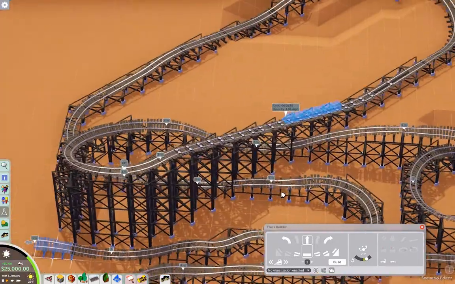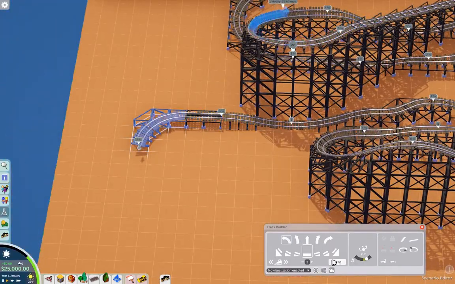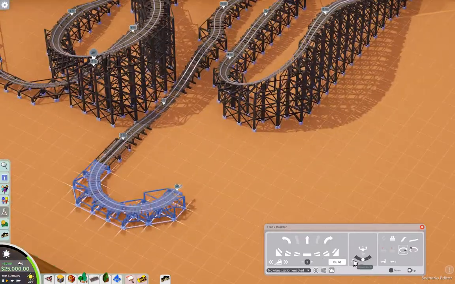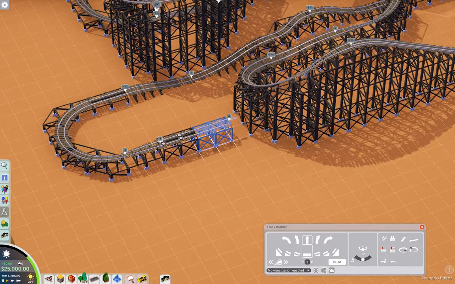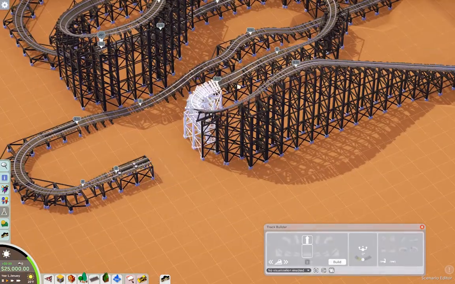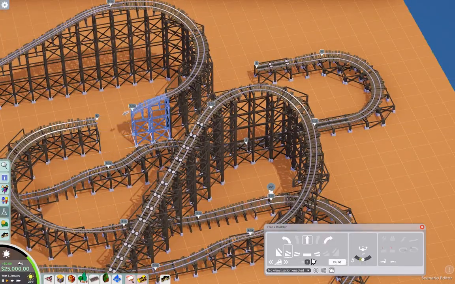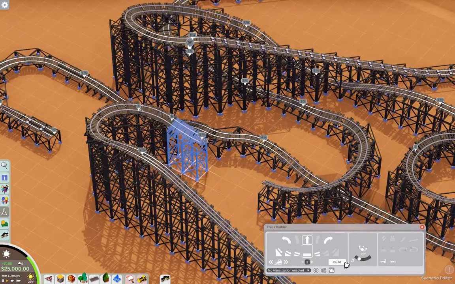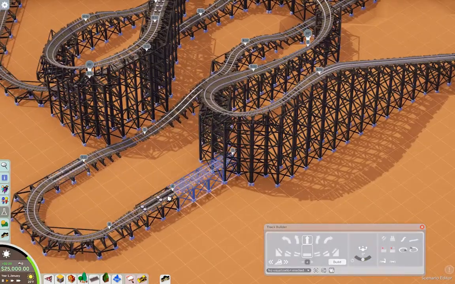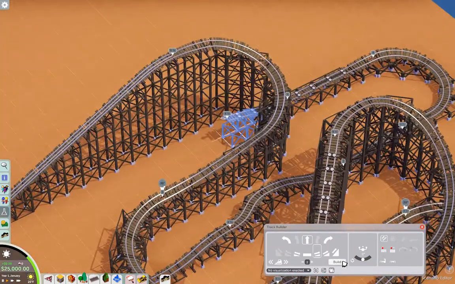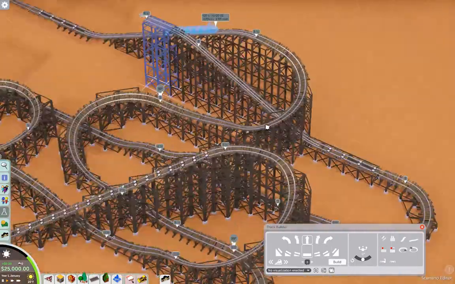The benefit for doing this in Parkitect instead of RCT is that we have the ability to use more advanced pieces than RCT. So in Parkitect we have those options of going into those pretty nice angles and making the pieces bigger or smaller. In RCT I didn't have that option, so making the ride as smooth and as accurate as possible is almost more difficult than it is right now. So doing it in this game kind of gave it that extra bump up in reality and realistic stuff. It makes it really well done.